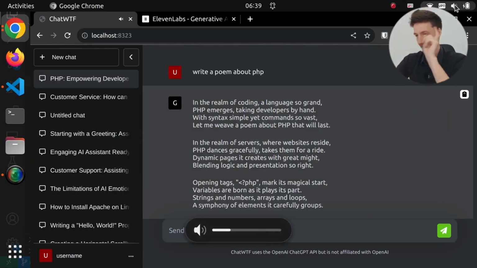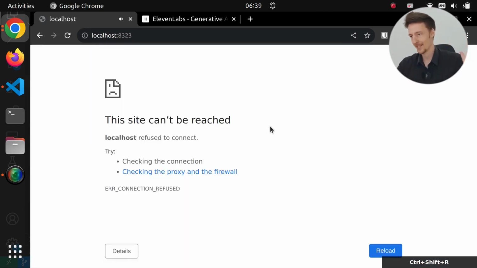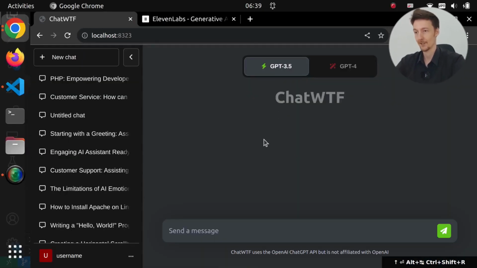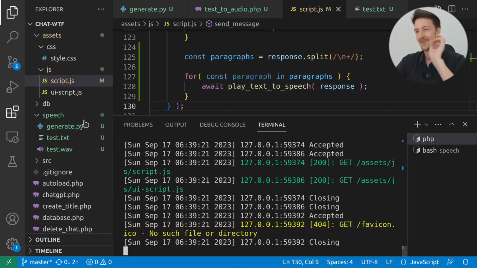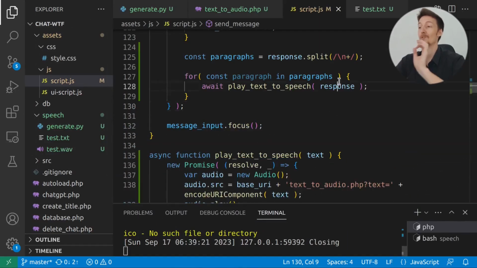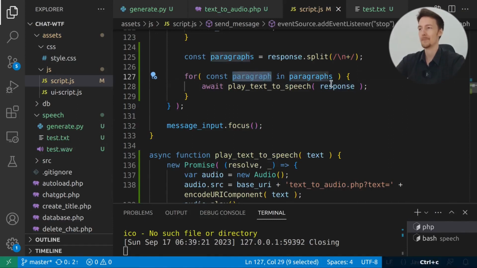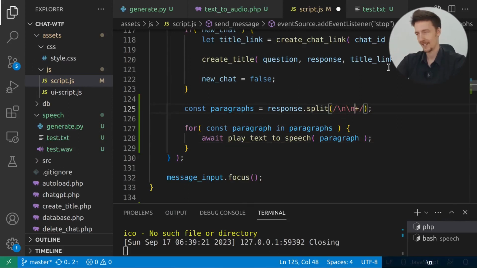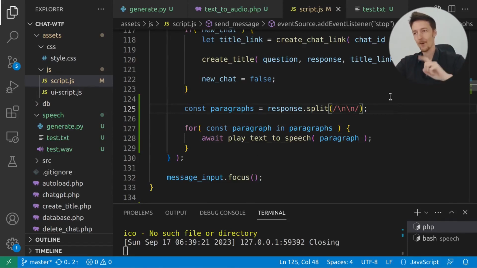I passed in the wrong thing to the function. So let me refresh this page, and hopefully I didn't spend like $1 million on doing that on the API, but I should not pass in the response into this. I should pass in the paragraph into this. So now for every paragraph, or actually every new line, so I should add 2 new lines here. Let's do this. So for every line of the poem, I send the whole poem to ElevenLabs. So it started to play all those.